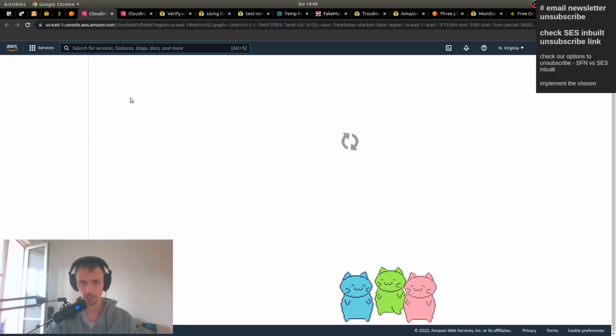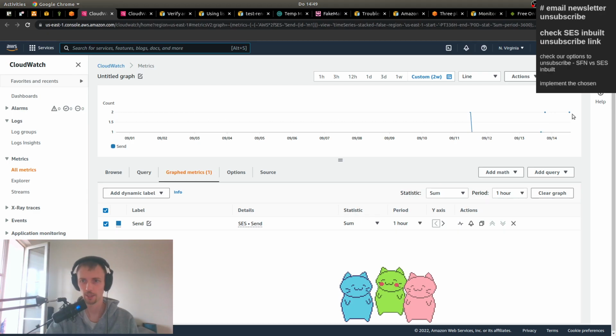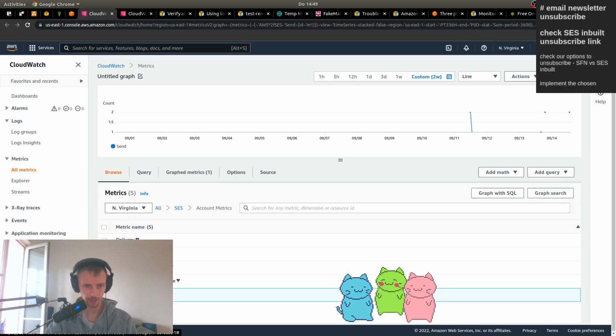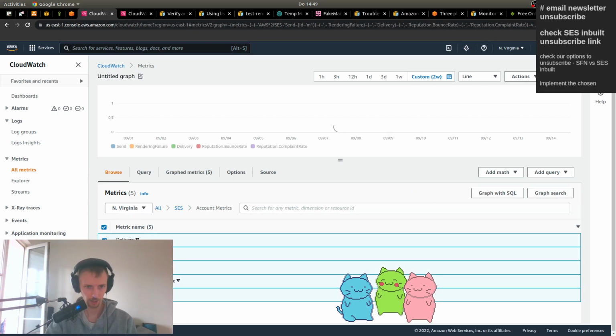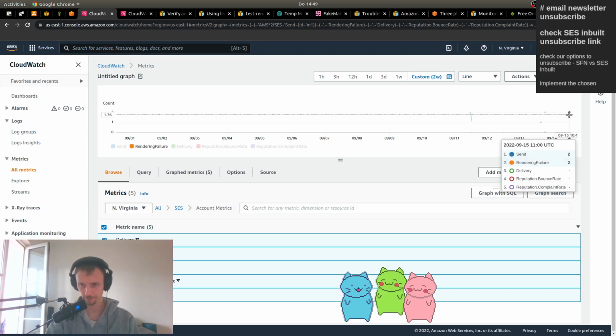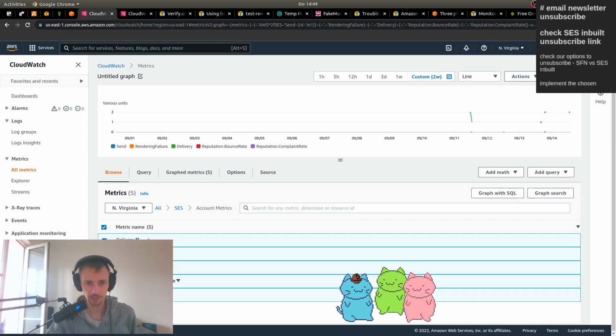And inside of CloudWatch, which is the AWS logging and log tracking service, you can go to the browse tab right here, and then mark all of the different metrics to see what actually happened with your email.